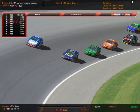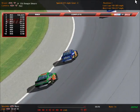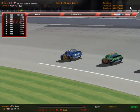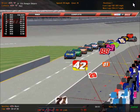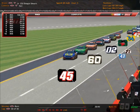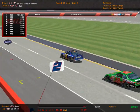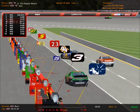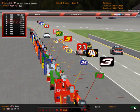But win number 2 on the season goes to Dougie Shears, Super Shears as he is known, in car 55, the Square D Chevrolet, passing Joshua Osborne, going through 3 and 4 on the final lap. And Osborne just inched out Andrew Davis for 2nd. Davis will be 3rd. 4th position will be Dalton Day. Jason Haywood 5th. Charles Sanford 6th. 7th was Johnny Gardner. Zach Flickinger 8th. 9th is Chris Dodd. 10th was Chelsea Bowles, averaging 156.931.